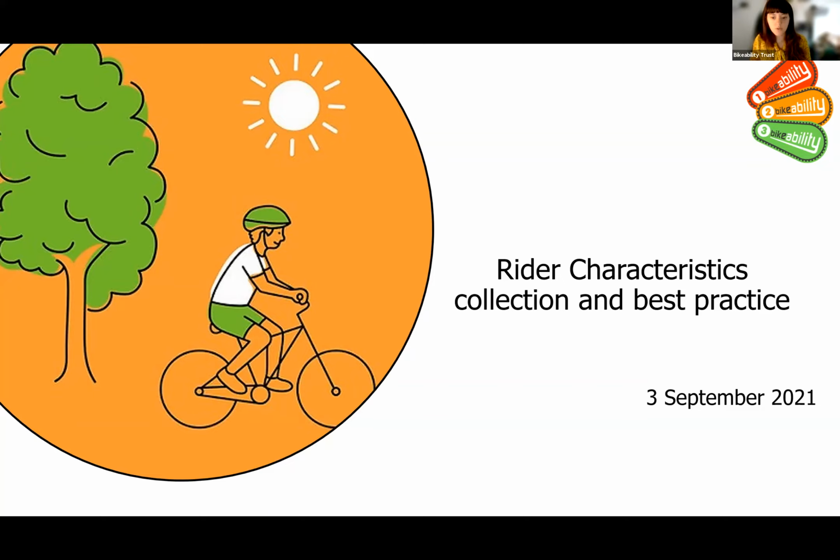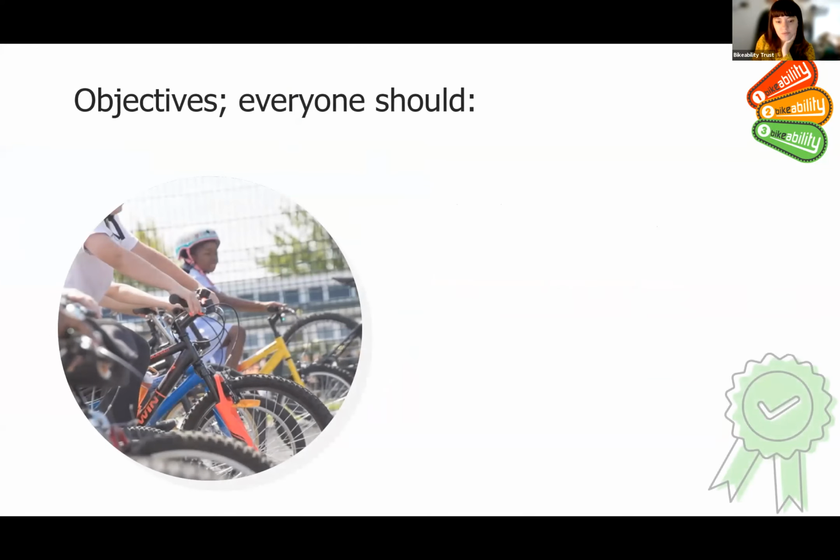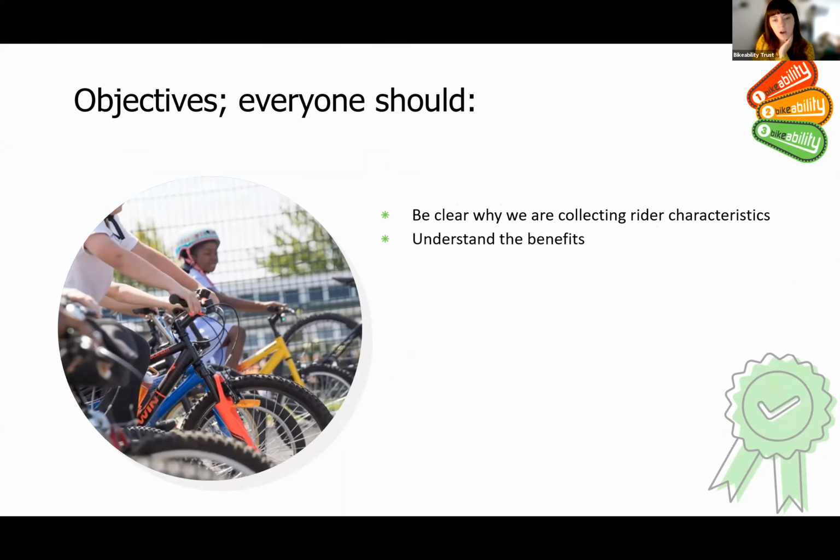So now if we'll just come on to the objectives of the presentation today. As you'll all know, we'll be talking about rider characteristics. First of all, we're going to be clear about why we are collecting those rider characteristics. Emily, our Executive Director, is going to go through that all for you in a moment. We want you to really understand the benefits of it. And again, Emily will be going through that.